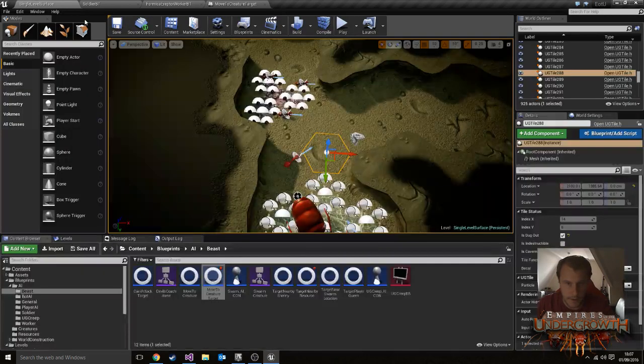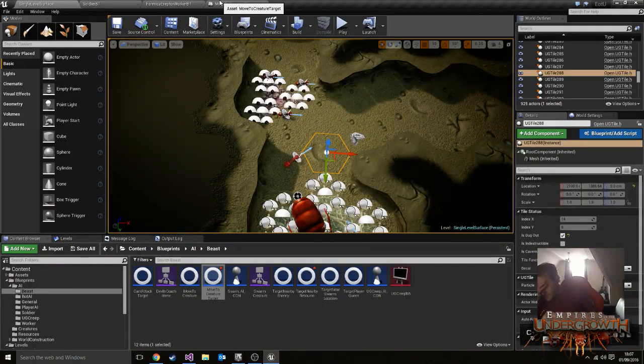I'm going to compile it again, actually, because I need access to what I've just made. So instead, I'm going to change this function to be less generic, because it's no longer going to work on anything but resources. So instead, it'll be move to resource.